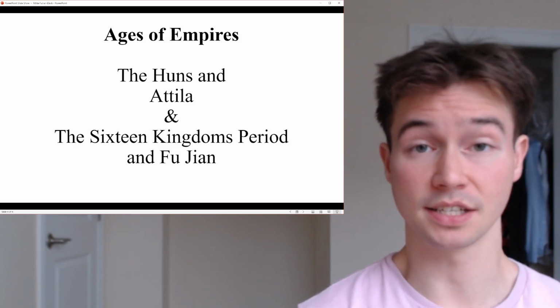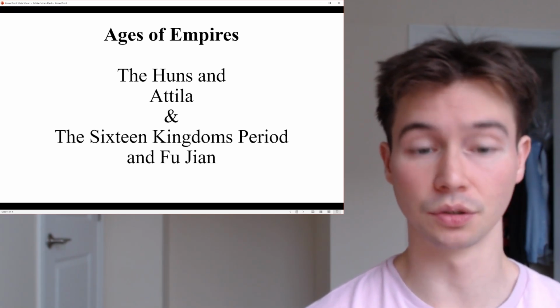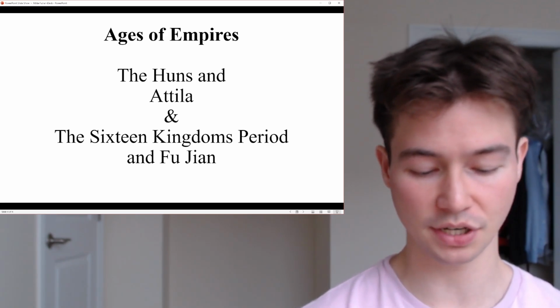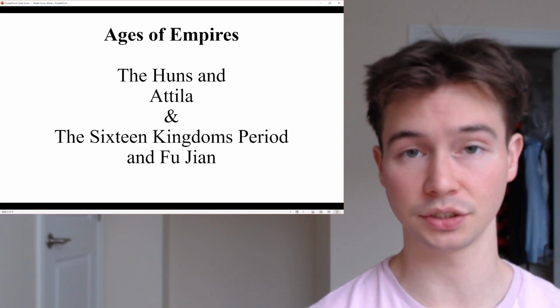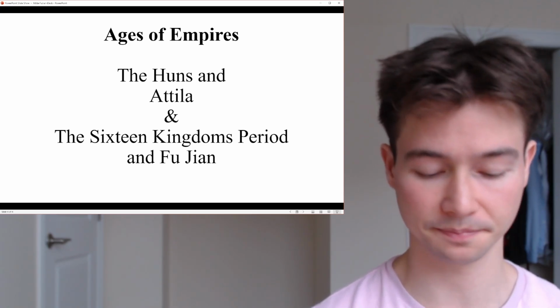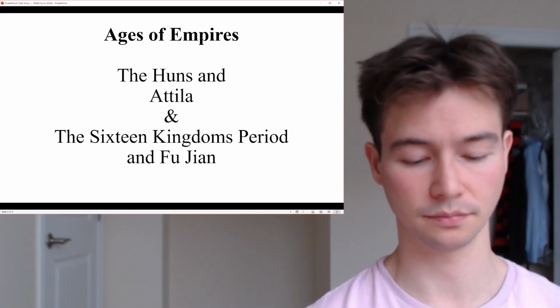Fu Xian's legacy is complex. His brief unification of northern China influenced later rulers, and his Sinicization policies had implications for governance of diverse ethnic groups in the region. So his Sinicization was continued even though his state did not. The Sinicization, the Chinification, or the Hanification.